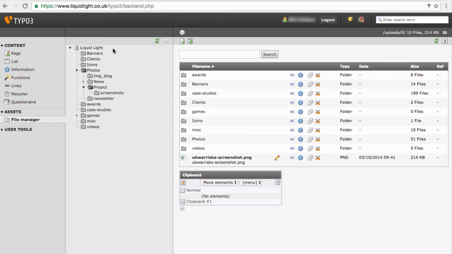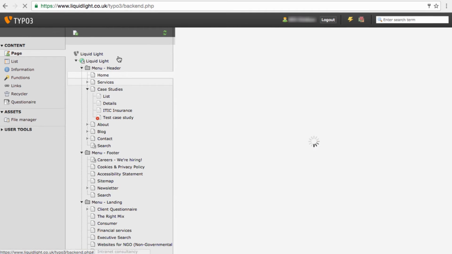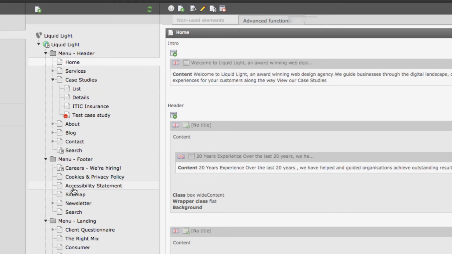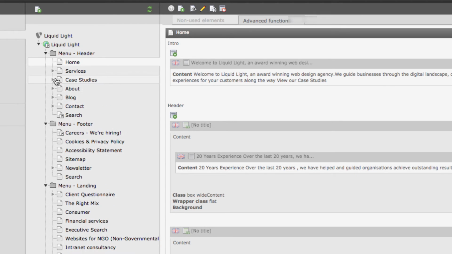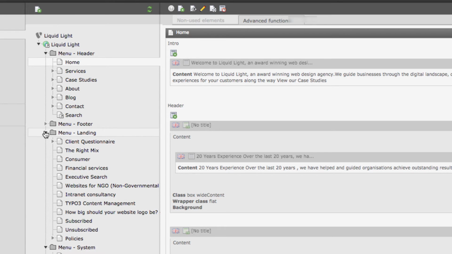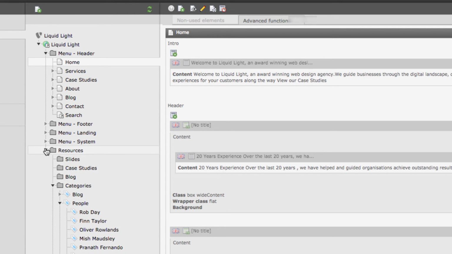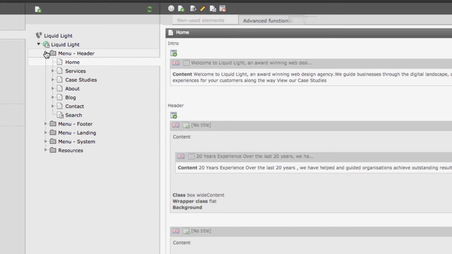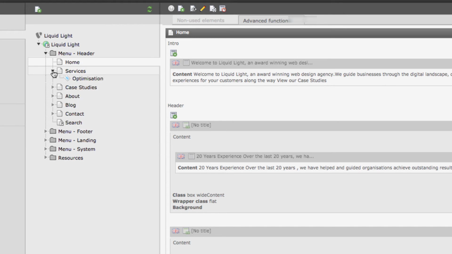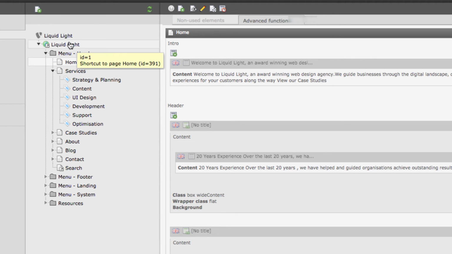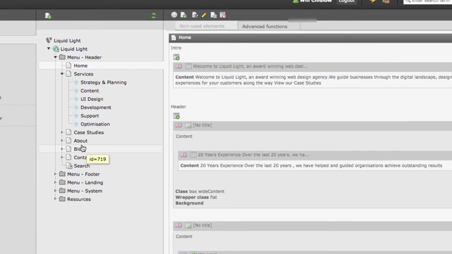Moving on then, the next panel I'll discuss in slightly more detail is the page tree panel. This central panel is the backbone when it comes to editing content within TYPO3. It's a hierarchical list of the pages which appear in the site. These are nested within their parent pages so that you can see at any one time whereabouts in the site structure a page sits. And as you can see here, these sections can be easily collapsed for ease of viewing or expanded as and when you need them. If you want to edit a page on the site, simply locate it within the page tree and click on it.